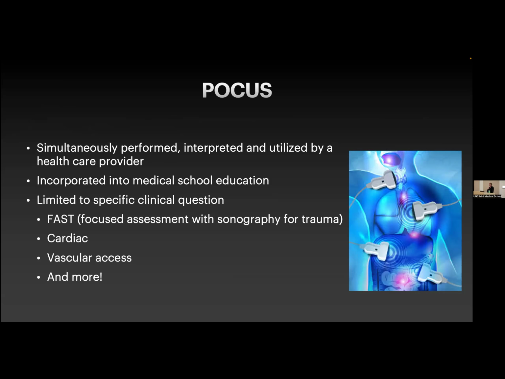And so these are just some of the examples of how we use point of care ultrasound. Typically, it's very focused. It's trying to answer a very specific clinical question. If you have a trauma patient, you want to see if there's blood in the abdomen or pelvis. You can stick a probe on the patient's belly and see, is there any free fluid that would be concerning for blood? Or they're having chest pain and they're really sick and you're wondering, is there a pericardial effusion? Is there fluid around the heart?